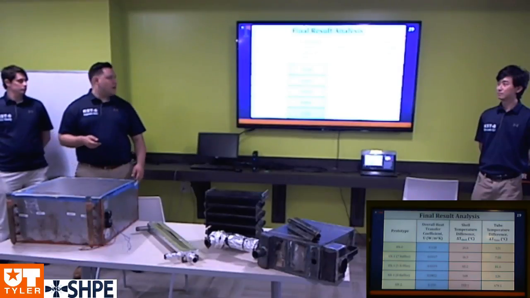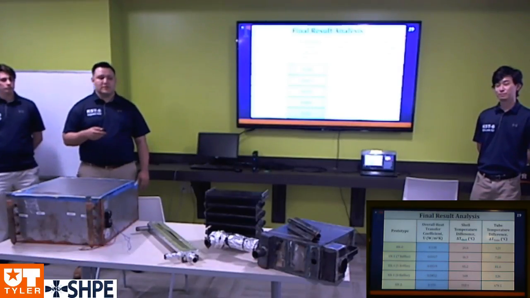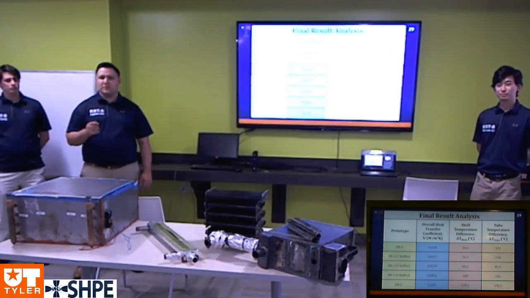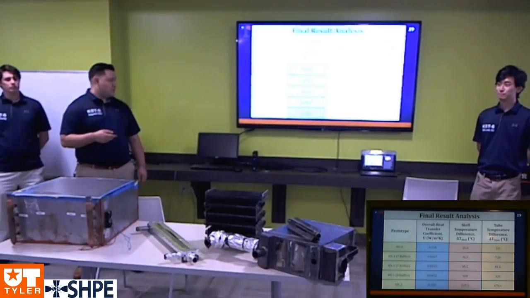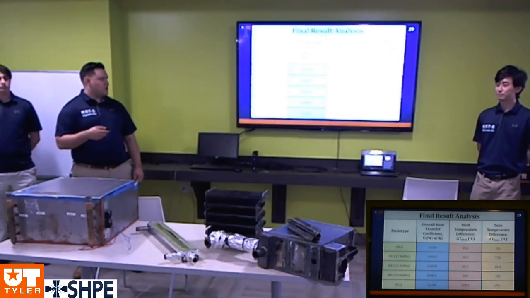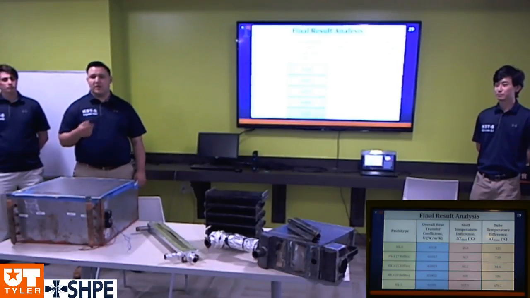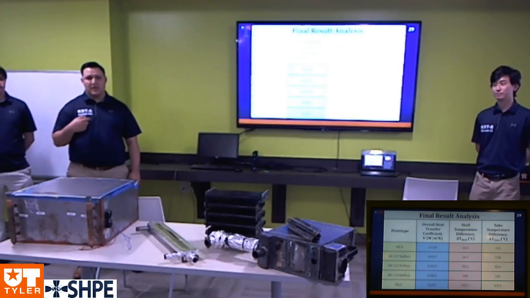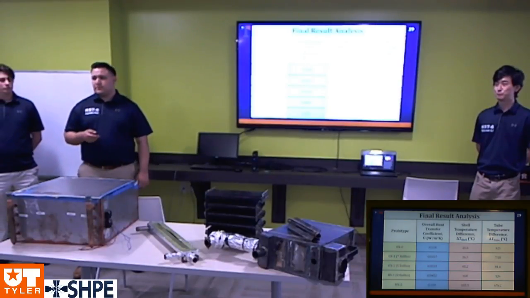The inlet of our final heat exchanger was at 25 degrees Celsius, and the outlets we were testing at 205, almost 210, around there, degrees Celsius. So that was a temperature difference of a little bit over 180 degrees Celsius. So you can see that this proved that our modifications to our design, all the adjustments, proved to be appropriate and accurate.